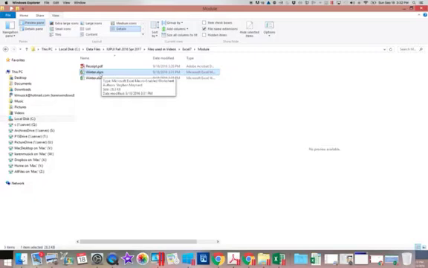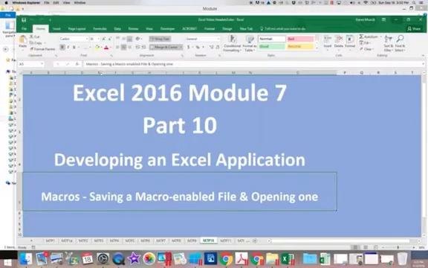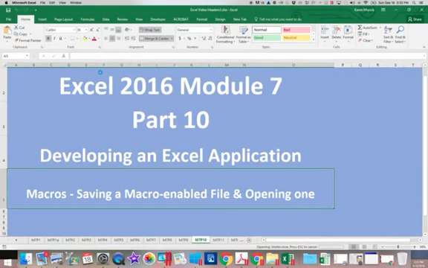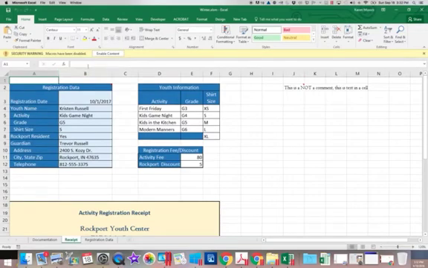When I open this up, it comes up with a security warning. And it tells me that the macros have been disabled. Okay, so let's say I tried to run the macro. So I did Control-R to activate it. And you notice nothing happens.